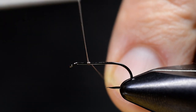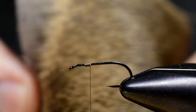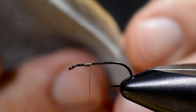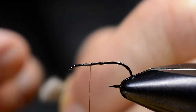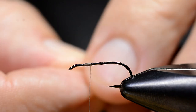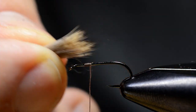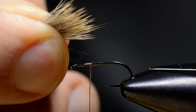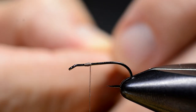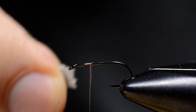Okay, first I attach the tying thread. Start a little bit behind the hook eye. Then I'll take a bunch of hair. No need to stack these hair.